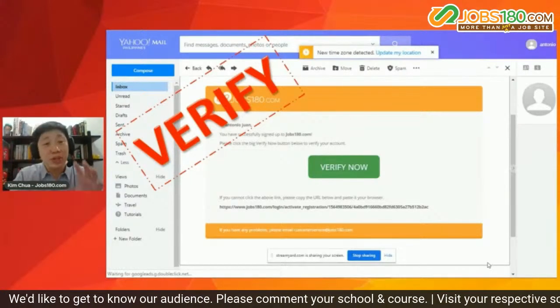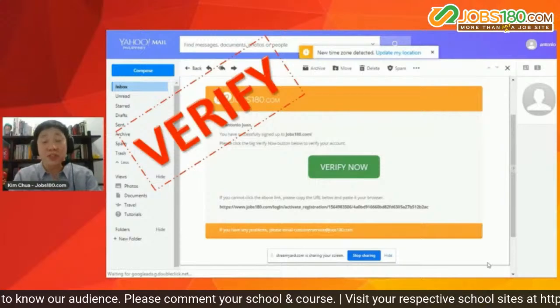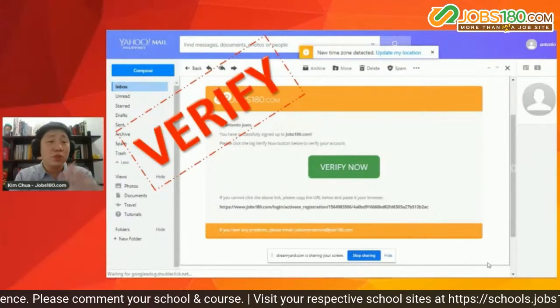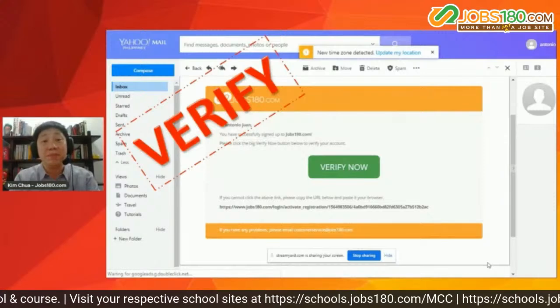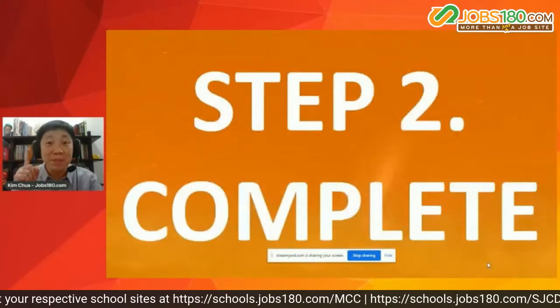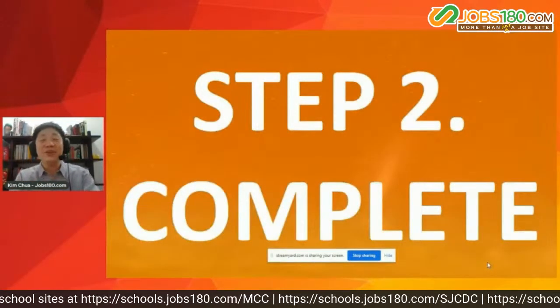Okay? So, sayang lang. So, you have to verify to finish the first step. Okay? How do you verify? Just open your email, look for the link, click mo yung verify, you're done with the first step. Okay? Tapos na yung first step. Ano yung first step? Register. Wala tong bayad. Let's go to the second step.